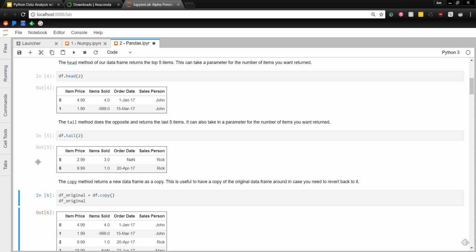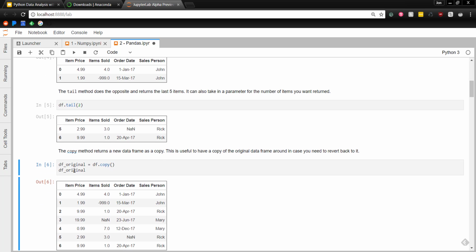So if there's ever a point where I go, all right, I messed up this data frame, I don't have to go all the way back up in my notebook and rerun different things. I can just go right back to the copy.